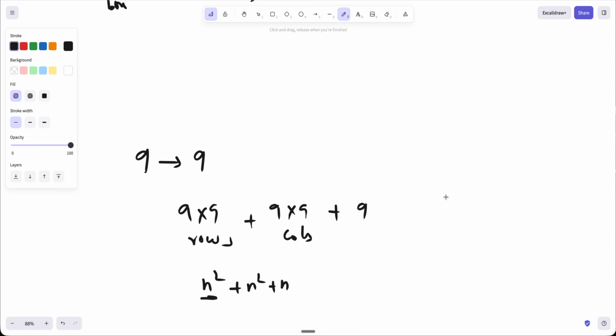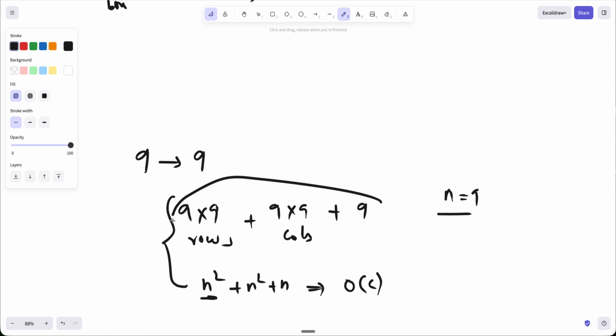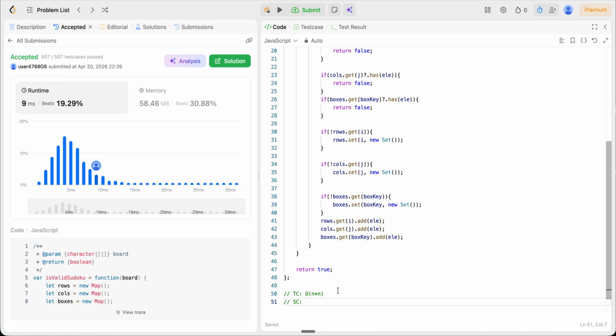But if n equals 9 all the time, this is all constant, because we are using only these many cells of space. In that case also the time complexity will be big O of 9 cross 9, and same thing here, it is n cross n, nothing but big O of 9 cross 9.